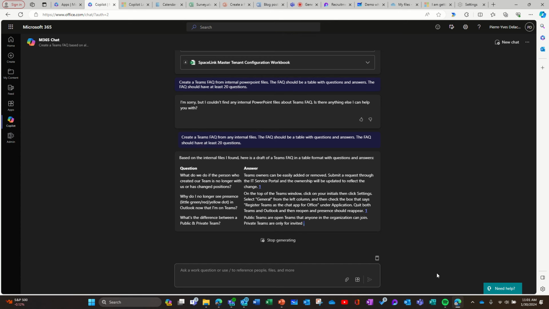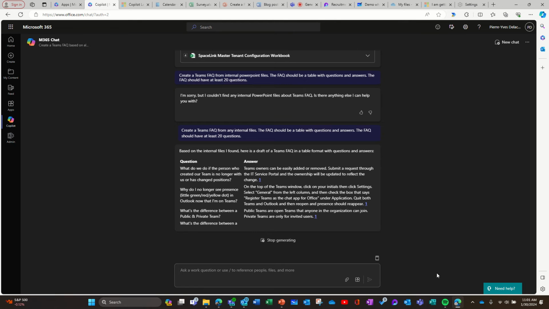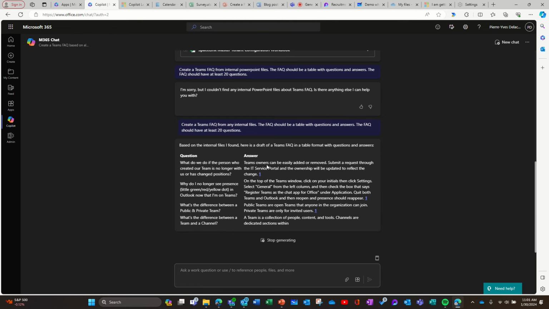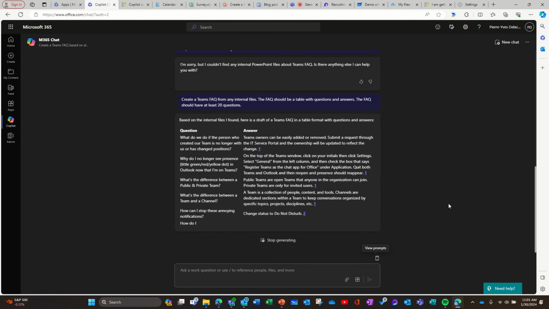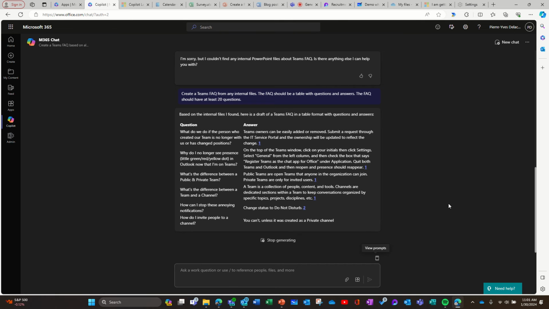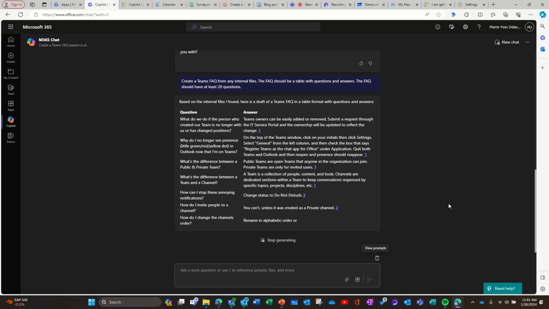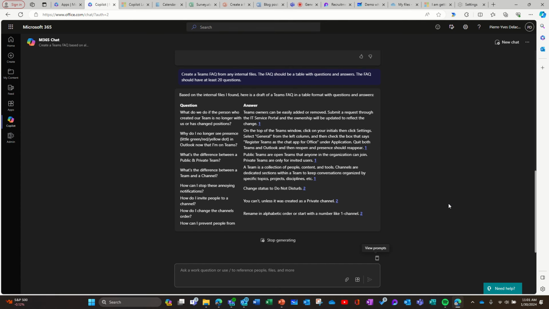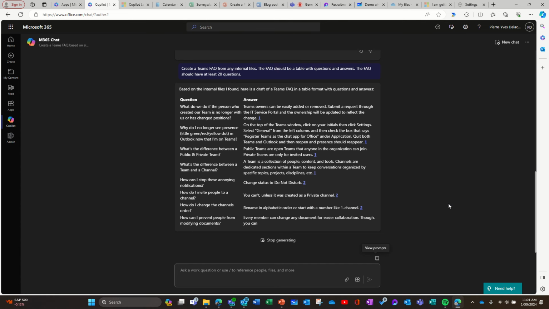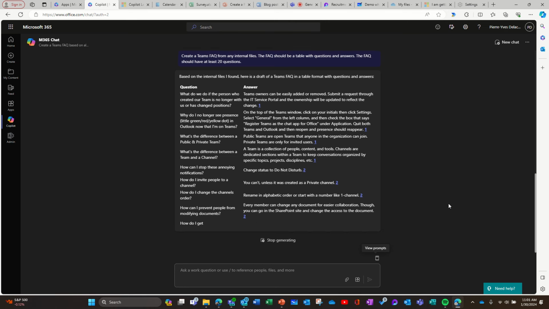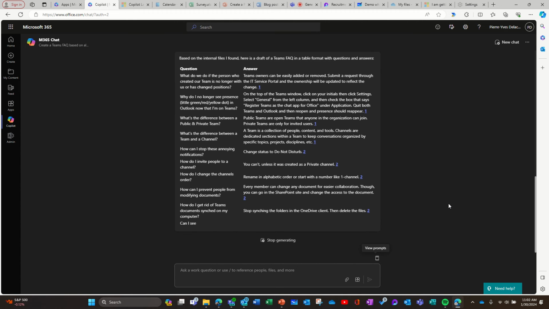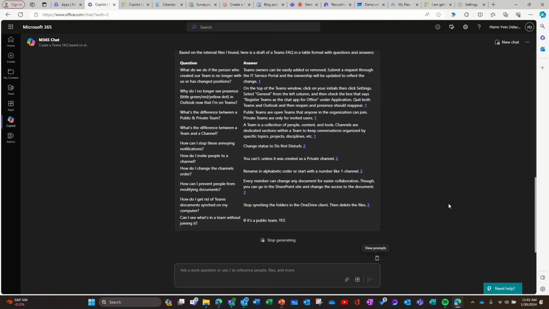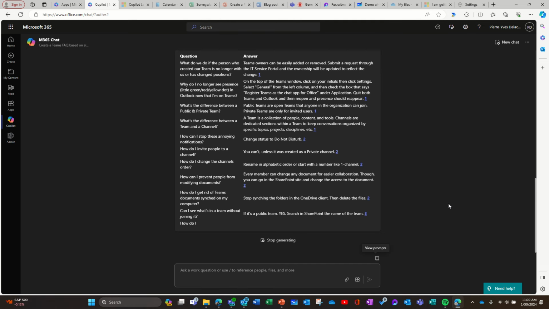So not only does it need to look in the files, look if there's a question, look if there's an answer. And as you can see, it points to files, so I'm going to have the reference. Here it's taking 1, 2 files so far. So it's doing a pretty good job. Let's wait a little bit because there are 20 questions. I asked it for 20 questions. Here we have 10 something. So let's wait a little bit to see.